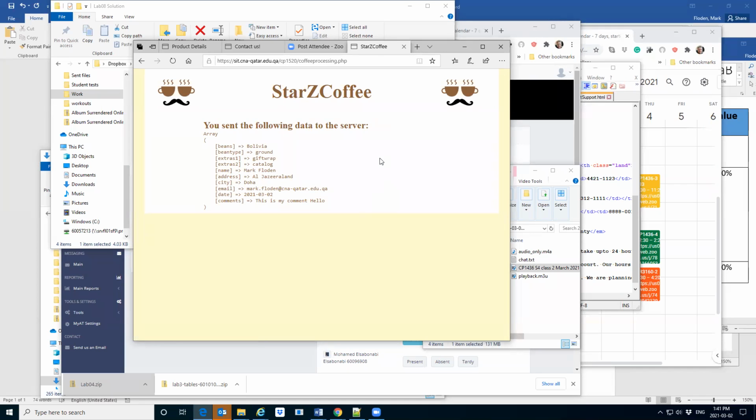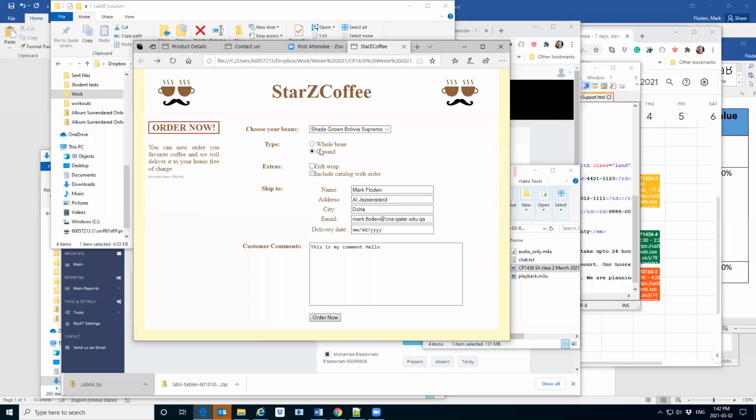To do that, you need to have a server. You could have that server installed on your computer, or in this case, the server is being provided for you by the college. So that's what the page that you're supposed to produce today does. And this is what it looks like. So how does it do it?